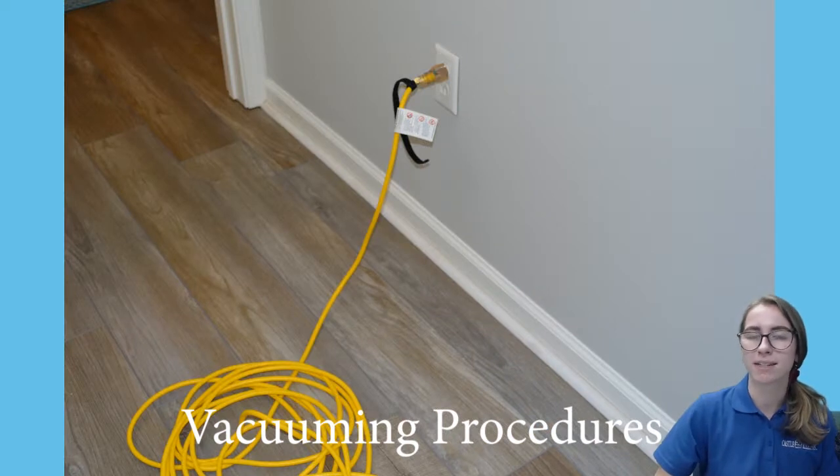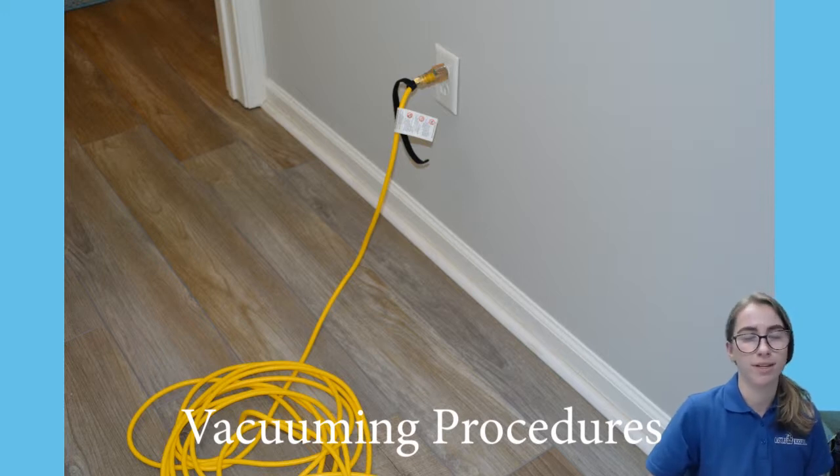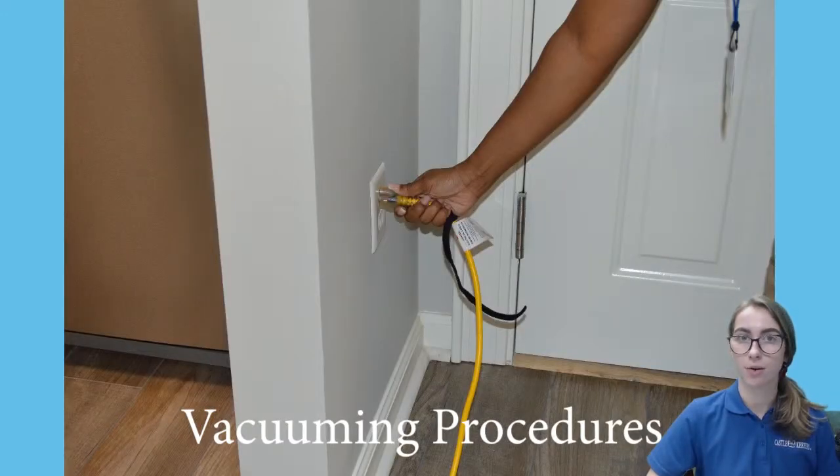Just take the time to keep the cord behind you and untangled. Take the vacuum and extension cord to your starting point, then unwrap the extension cord in a neat circular pile to avoid knots, then plug in the cord. If you must unplug something else, make a note to plug it back in when you're done. Clients notice things like this.